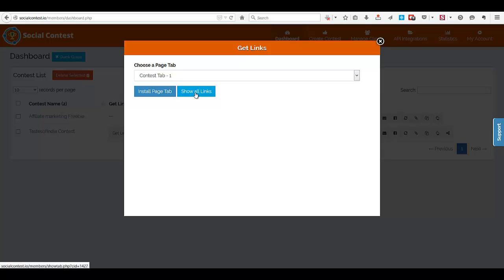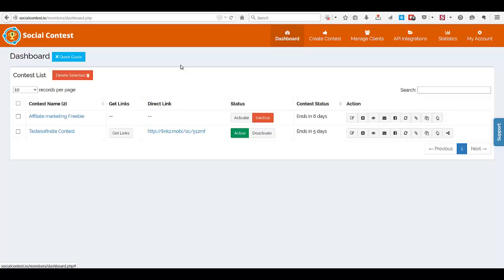So you'll need to connect your Facebook account with the software, and once you've done that, you will be able to install this directly onto one of your page tabs, and run it directly on your Facebook fan page. So you can see how easy it is to create viral contests and run them using Social Contest.